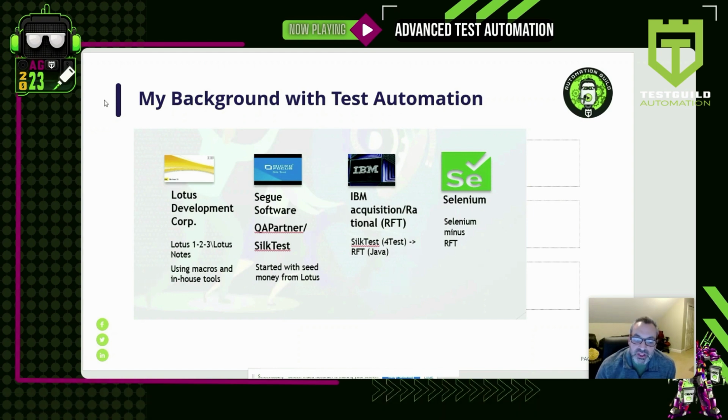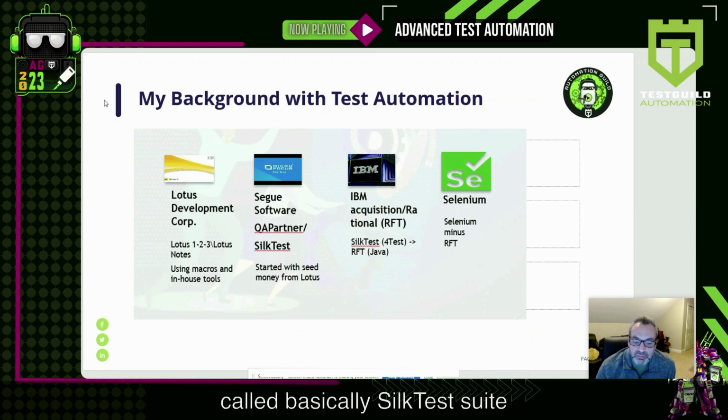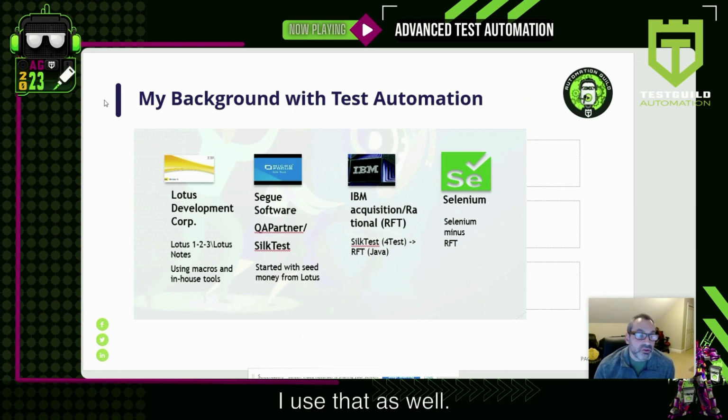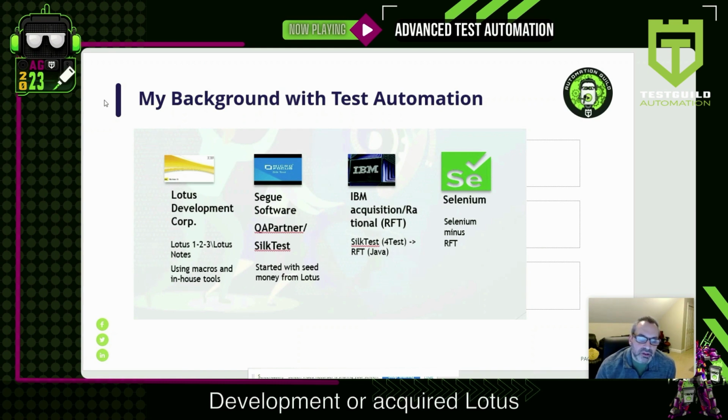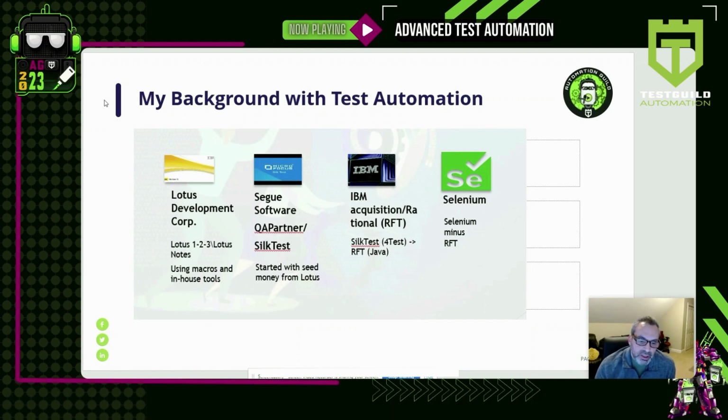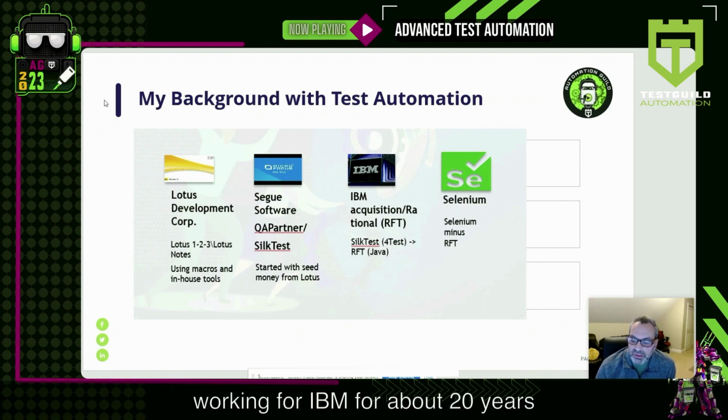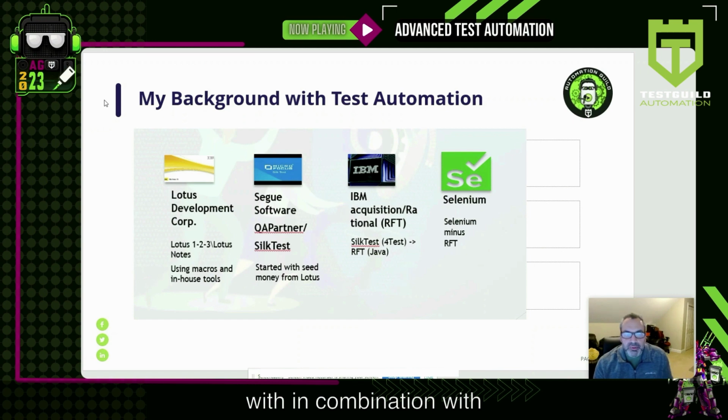Segue changed its branding and basically called it the Silk Test suite of products that they had, and I used that as well. IBM purchased, or acquired, Lotus Development, and I became an IBMer, ultimately working for IBM for about 20 years, in combination with my Lotus Development time, and loved it.